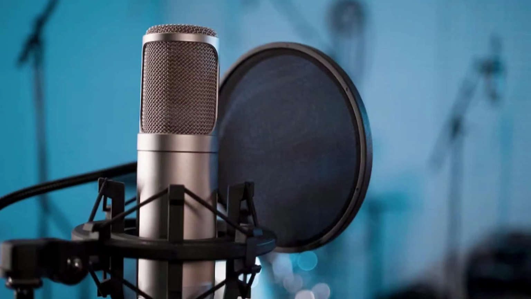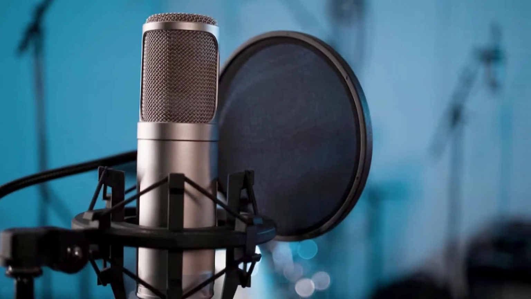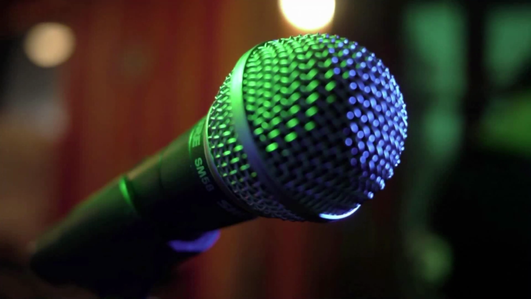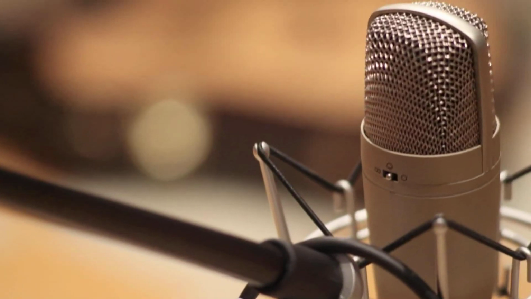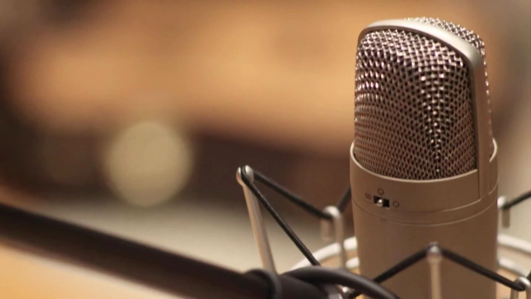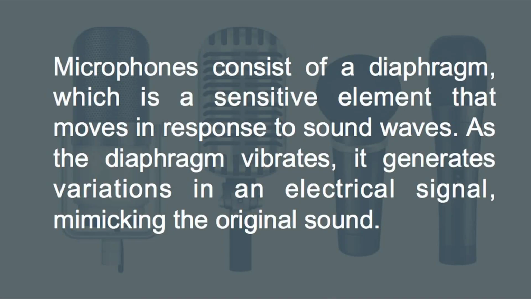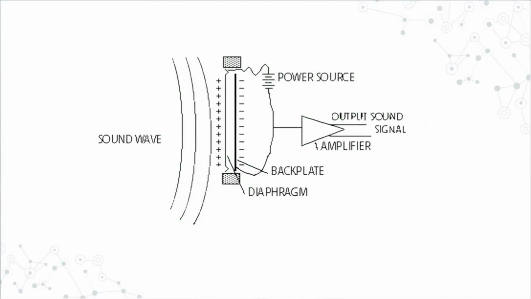accurate sonic experience. Now that we have grasped the basics of sound waves, let's move on to explore the captivating realm of microphones and their role in capturing sound. Microphones are the gateway to the world of sound, transforming intricate vibrations into electrical signals that can be processed, amplified, and ultimately heard. Let's uncover the mechanics behind their remarkable process. Generally, a typical microphone consists of a diaphragm, which is a sensitive element that moves in response to sound waves. As the diaphragm vibrates, it generates variations in electrical signal, mimicking the original sound.